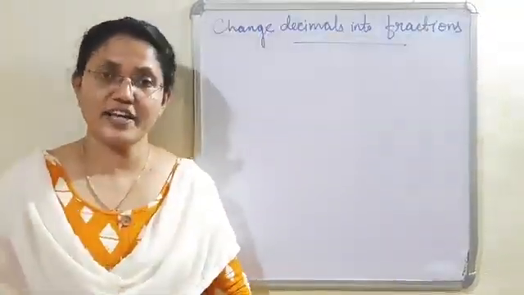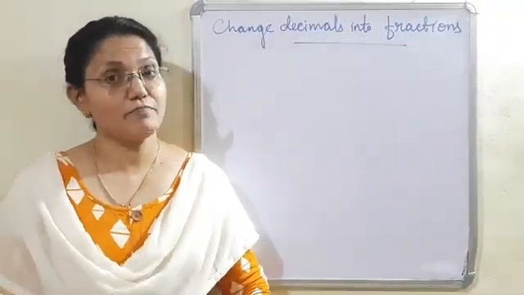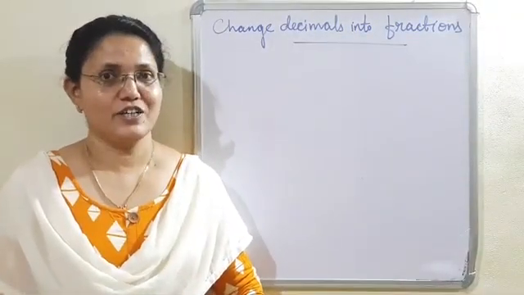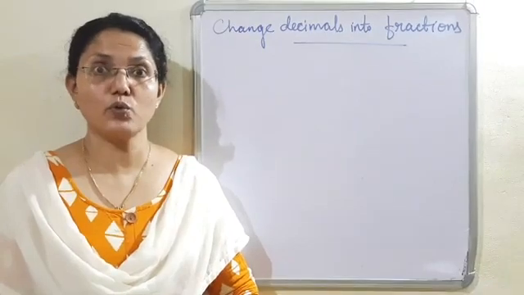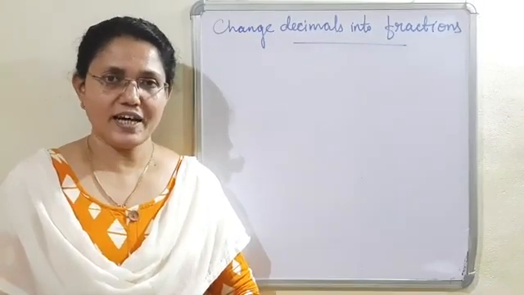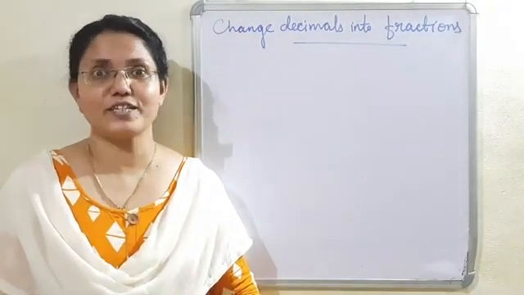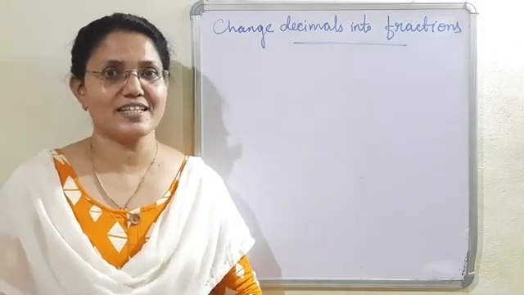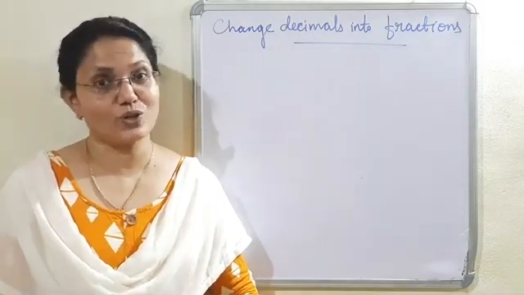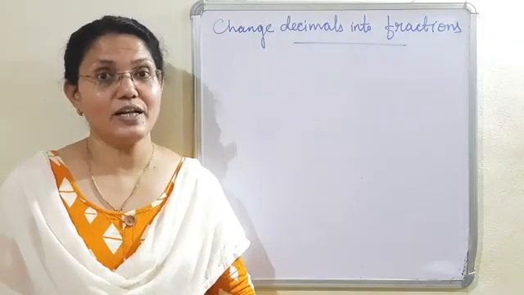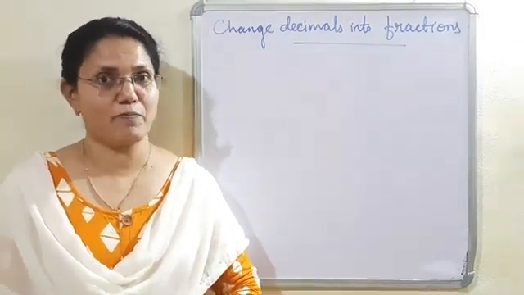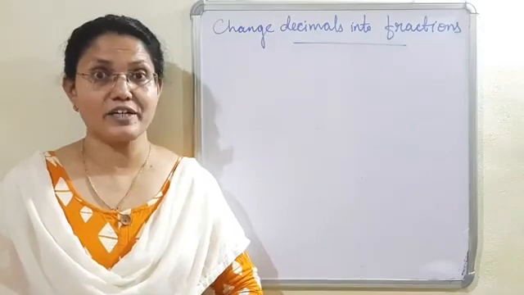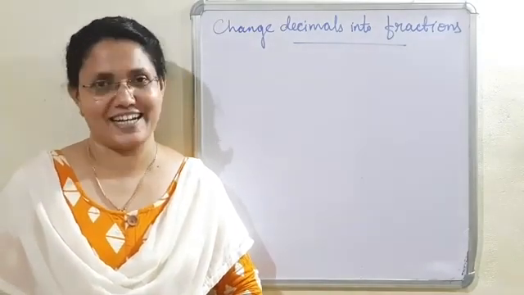2.075. Okay, change a decimal number into a fraction. First itself we should remove the decimal point, and according to the number of decimal places you should write its denominator as 10, 100 or 1000. For example, if there is only one decimal place, remove the decimal point, write its denominator as 10.